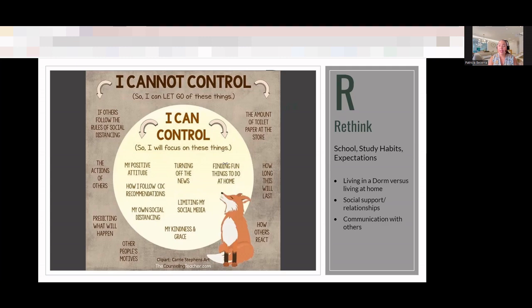And so kind of recognizing how do we rethink when a problem comes up, other ways to solve it, because we're limited in that, right? If we were at home for a year and a half, we're kind of protected from having these difficulties, and now we're going to navigate them for the first time. So how are they connecting with others? How are they reaching out for support? And how are they communicating with others what they need?